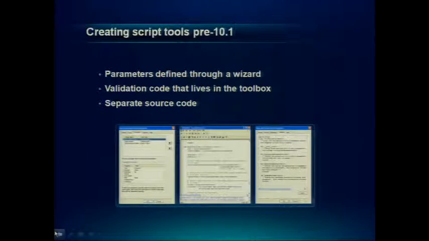So in a script tool wizard, this is how the process went. You'd right-click in a folder or a geodatabase and you'd create a toolbox. And then you'd go through this parameter wizard to define the parameters and high-level stuff about the tool. And then you could come back to that tool. You could add validation code of your own to fine-tune how the tool operates. And then you could attach a PY. And I'm going to let Dale run through that process. All righty.